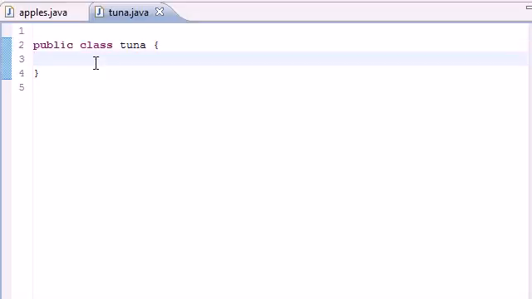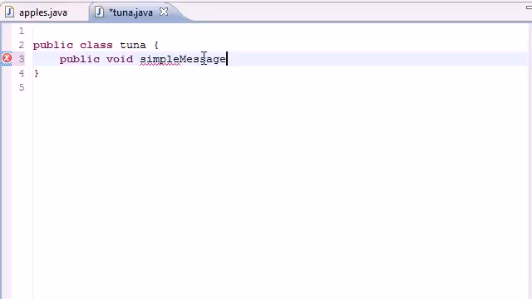Now that we have a class, before I show you guys how to use it, let me write a simple method in this new Tuna class that we just built. Type public void, and again, public means anyone can use it. Void means that this method is going to do something, but it's not going to return any data. Then name your method.